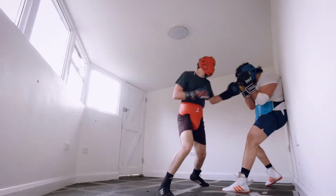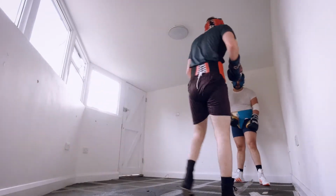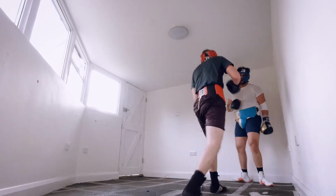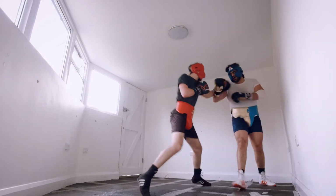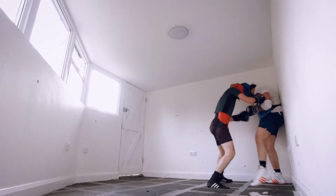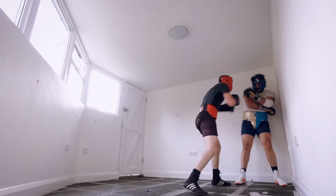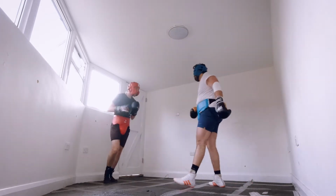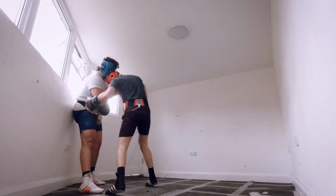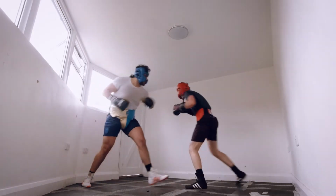See, and then here you can see I start to gas out. I guess it's around the 12-minute mark, typical heavyweight. But now you can start to move around them more, unload longer and faster combinations, and this is where I start to slow down. It's just a size difference that happens. It can still be improved by working on fitness, but he's supposed to be faster and fitter.